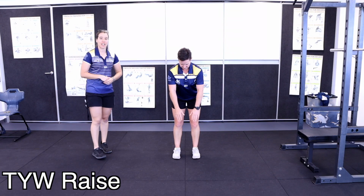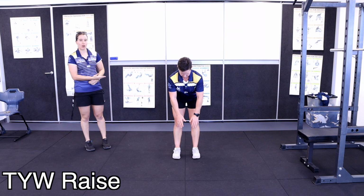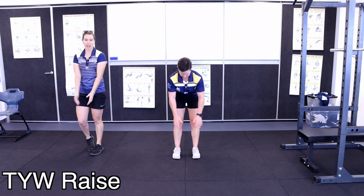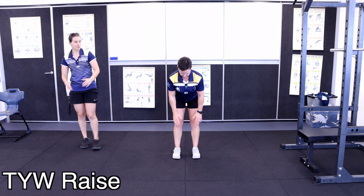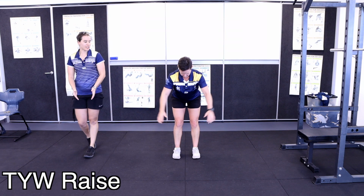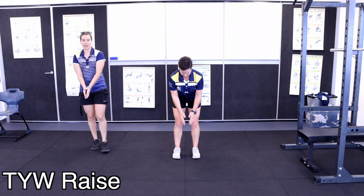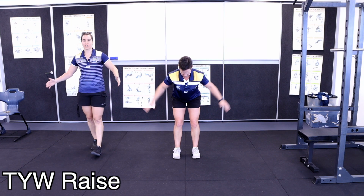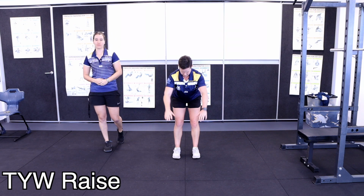Our second variation is just in a bent over position, making sure we have a nice straight spine when doing this, and then from a dead hang, straight arms, coming out in that T, and then repeating the Y formation, and then moving again into the W formation. At each time we want to bring our hands down and centered and focus on a nice slow controlled movement, as this is great for posture and shoulder health.